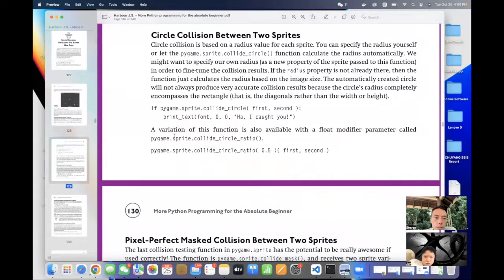A variation of this function is also available with a float modifier parameter, called pygame.sprite.collide_circle_ratio. It looks very similar to the rect method. Okay, I think it's easy to understand.